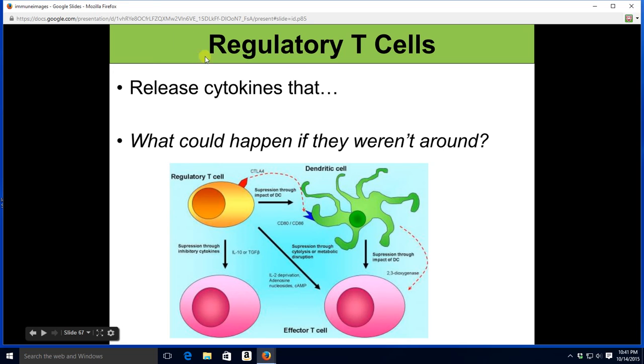Regulatory T cells. They have an old-fashioned name that I actually kind of like better. They used to be called suppressor T cells. And that definitely implies they're going to suppress something. So regulatory T cells release cytokines generally once the infection is done. And those cytokines are going to turn off helper and killer T cells. Those cytokines are going to turn off innate cells, B cells. If they were not around, then we would have these dangerous warrior immune cells active for too long, and they could start damaging your own tissues, and that is not so good.